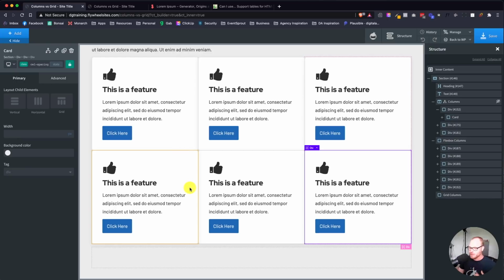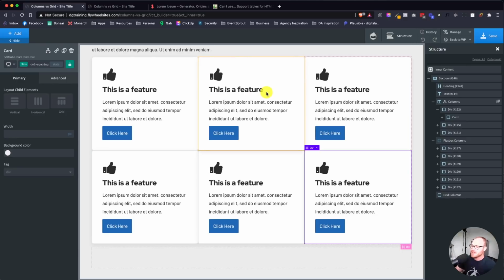And my general rule of thumb is that Flexbox is amazing for aligning content, and grid is amazing for laying out content. So if you want to think about it like that, think about it. Flexbox, I'll say it again. Flexbox is good at aligning content and items. Grid is great at laying out content and items, okay? So this is a layout, right? A 3-column, 2-row layout. That's for grid, right?